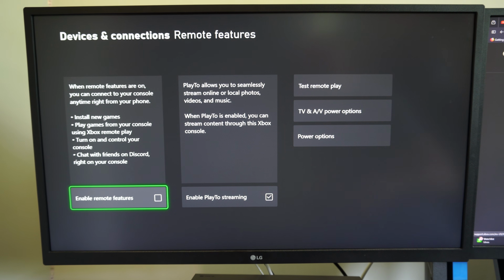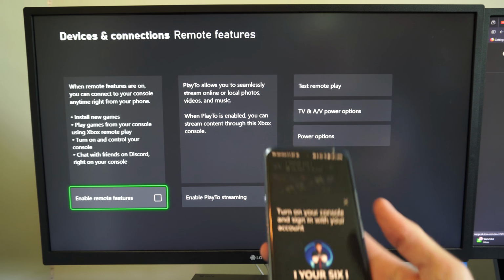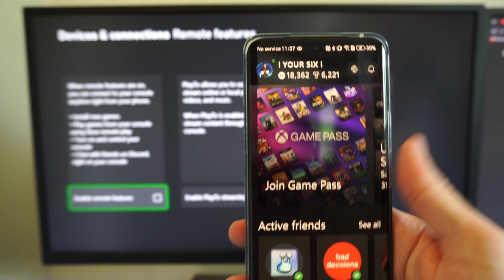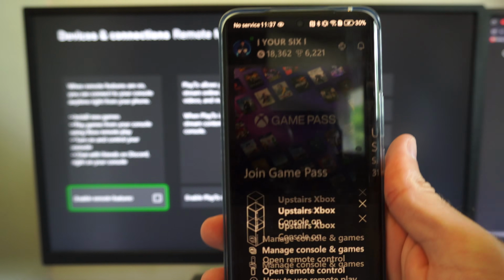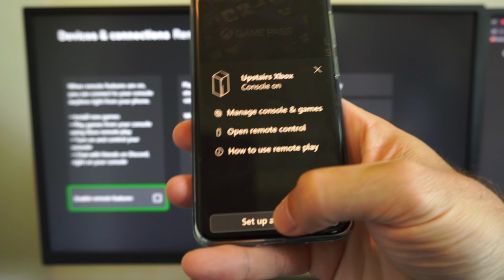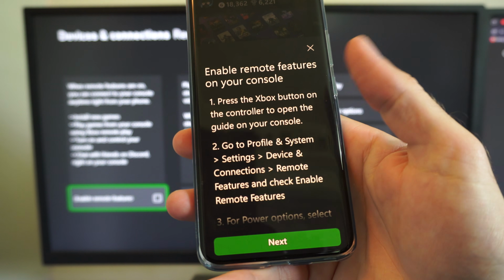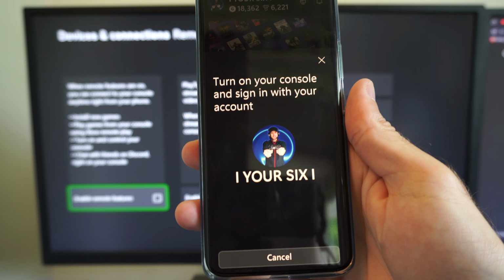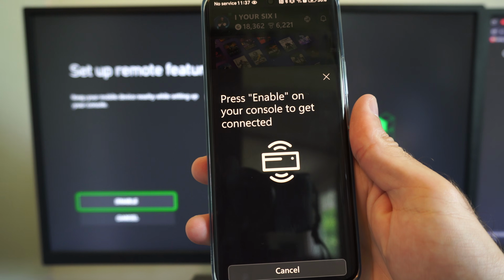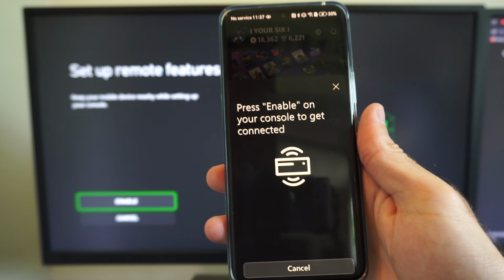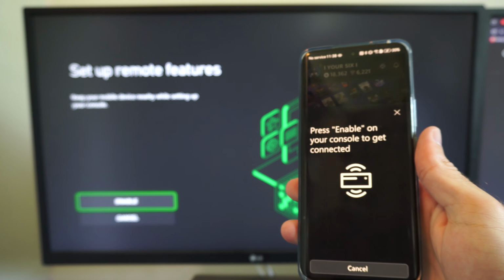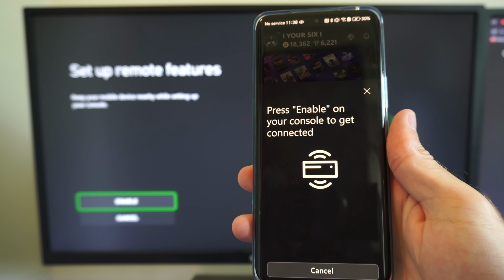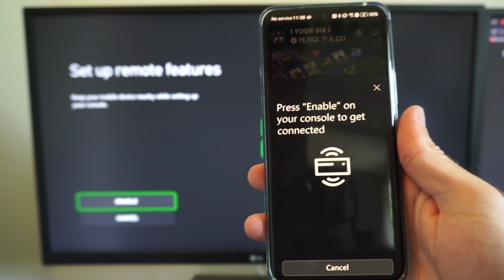So let's disconnect this and then go back over to that. So let's close out of here now. Go back up the top, press the Xbox little streaming button, go to set up a console and go to add existing console now. And then go to next. And then it says turn on your console and sign in. Now it automatically goes to this screen where it says I have to enable. So all you had to do was disable remote play for some reason. Very confusing, but this is what works.